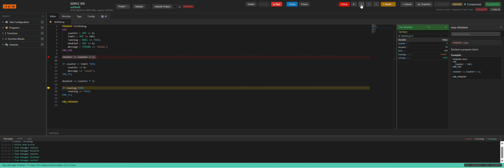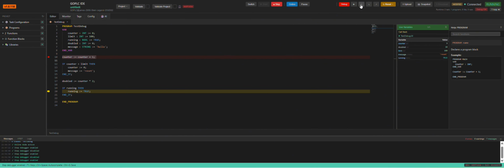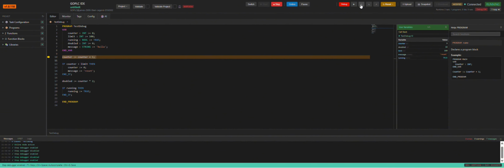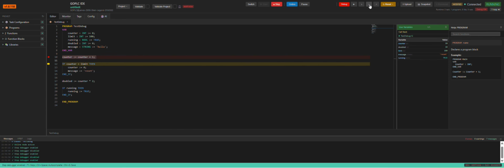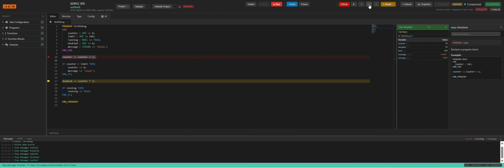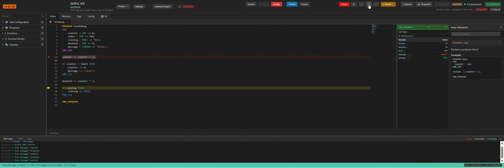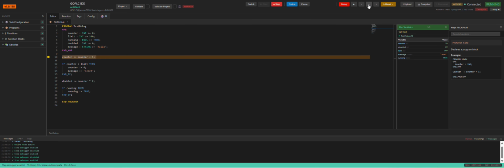And so now it's going to go into this because running is true. It'll go into this if-then statement when you do the step over, and then the next time you hit it, it'll go back up to counter, and that basically repeats itself. So it lets you kind of step through this one program, where you can step through the code, and of course it's running all the other ones in parallel, but you don't really see those because they're not part of this debug process, but everything is being stepped at the same time.